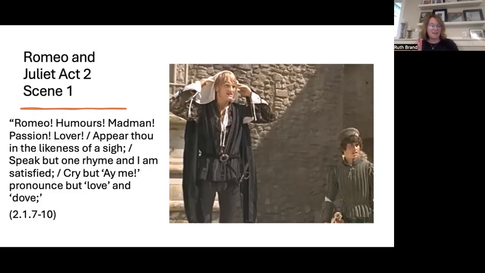And then he says this line, "The ape is dead." And that is a very interesting image. Let me find my note on that. Okay, I don't have a note on that, but I know what I'm going to talk about. So the ape is dead. He's basically calling Romeo an ape, right? And we have death, so again, more death imagery.